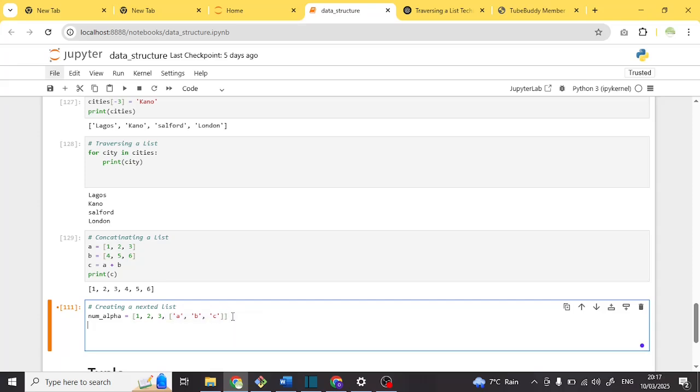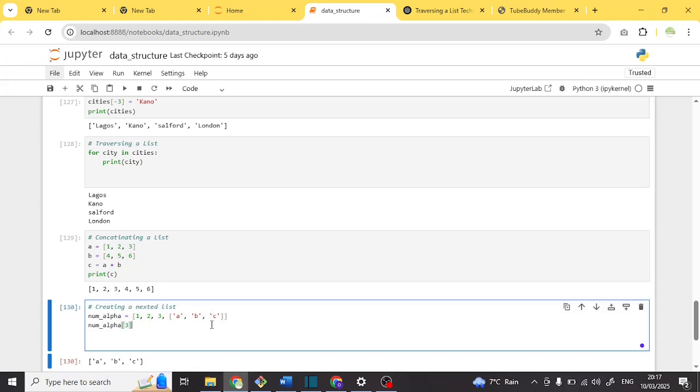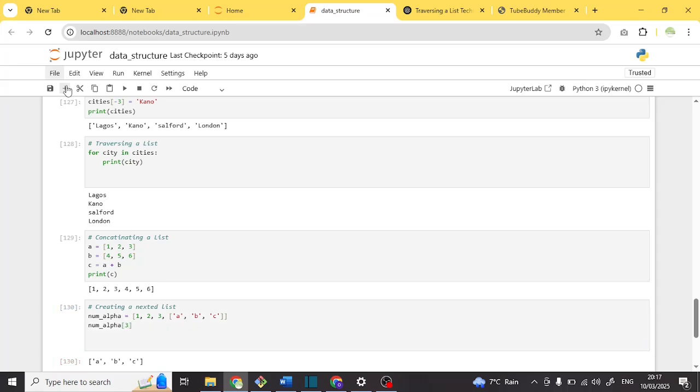So let's say we want to get that particular element. We'll do num_alpha, we'll choose the index. This is 0, 1, 2, 3. So let's say 3. Let's do shift and enter. As you can see, it gives us the result for this list because that's index 3.